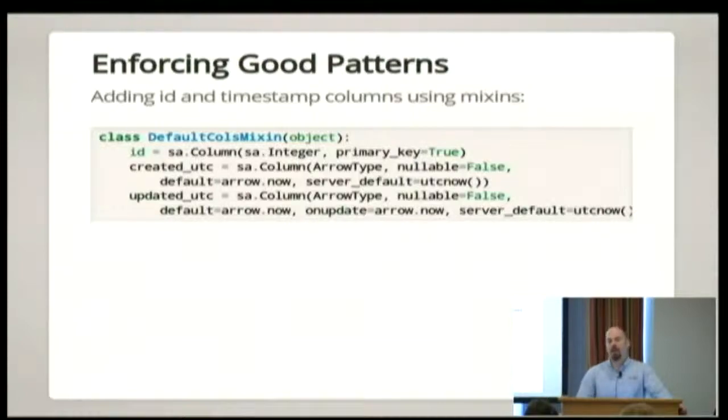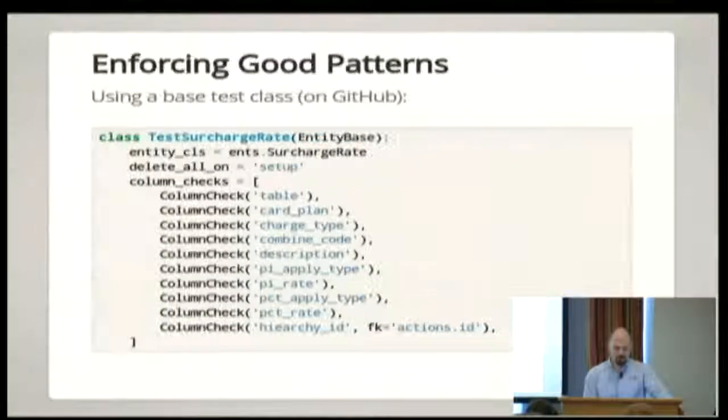And we make sure that that's present on every entity. So what you see here is a test, and you'll notice that it's inheriting from entity base. Entity base is a class that enforces good patterns and assumptions that we're making as an organization about how we want our entities to be set up, so that I get a lot of tests by default simply by inheriting from entity base.